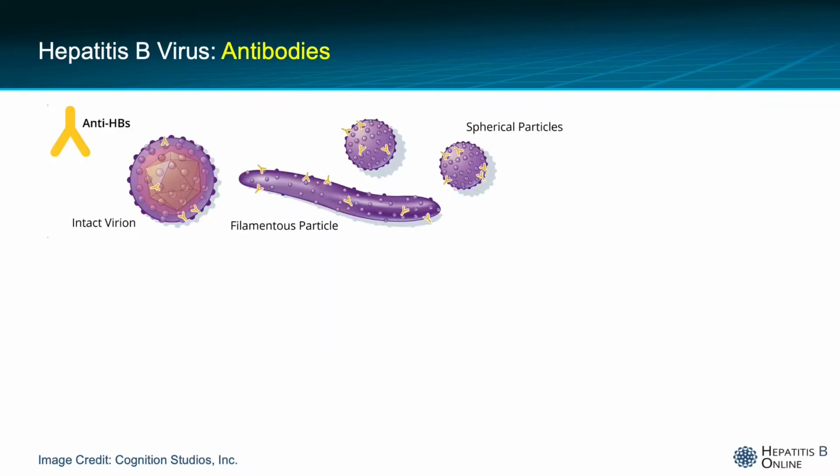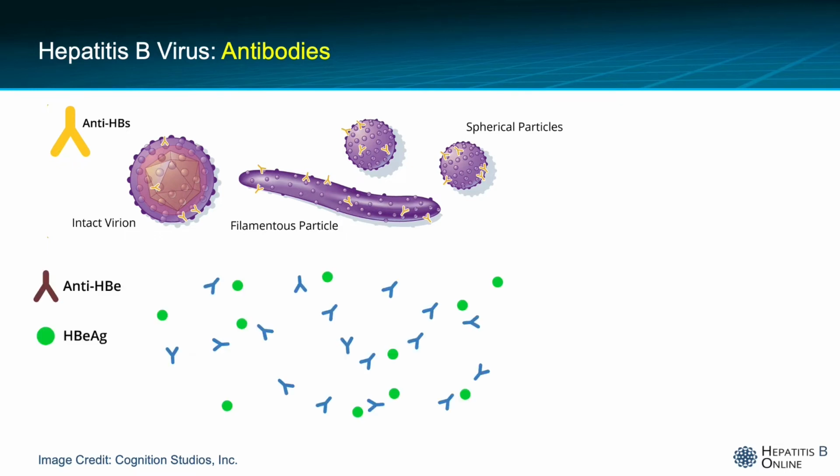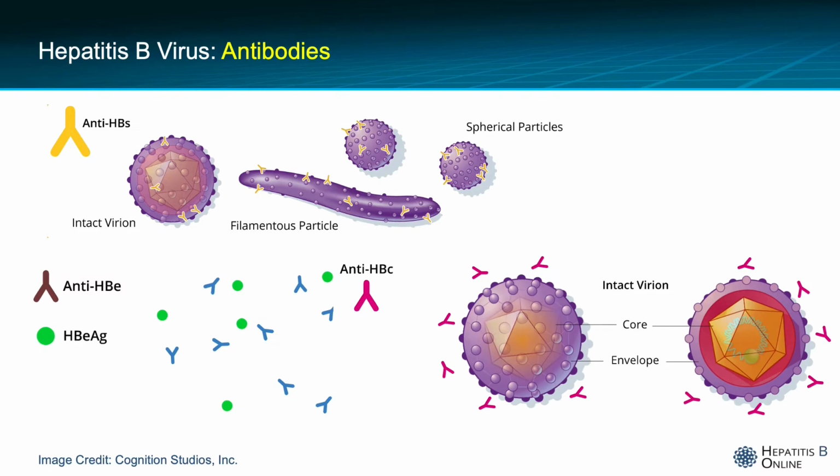So an individual who is exposed to the virus generally makes three types of antibodies in response to infection. Anti-HBs, or surface antibody, binds to the surface antigen in its various forms. This is our main marker of hepatitis B seroprotection. There is also antibody to e antigen and core antigen. In contrast to surface antibody, these antibodies do not confer lasting immunity. They basically indicate that this person has been exposed to the virus.